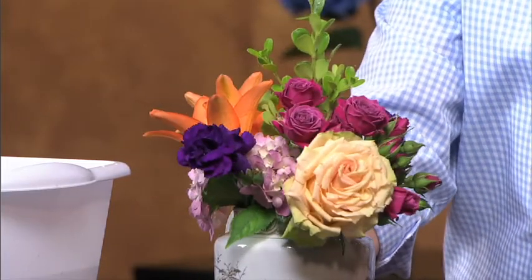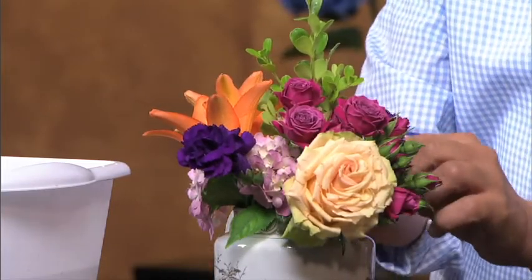Imagine something like this in your home on display when guests arrive to your home. It really says welcome, and it's a nice way to bring the outdoors to the interior.